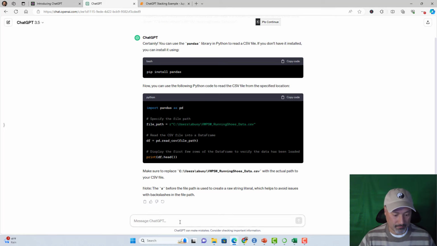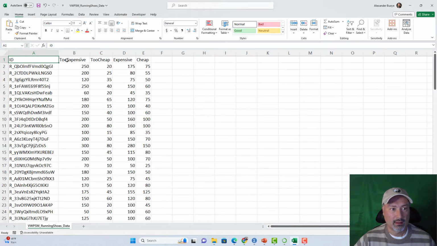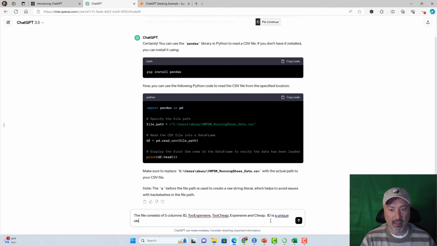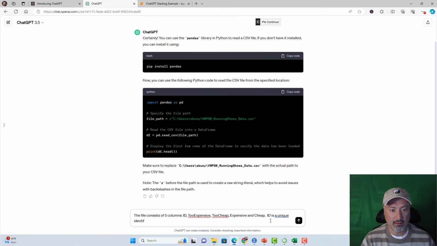And we'll say the file consists of 5 columns: ID, too expensive, too cheap, expensive, and cheap. And if you go back and look at the file, those are the 5 columns. Okay. ID is a unique identifier, while the other columns are all numeric price values.